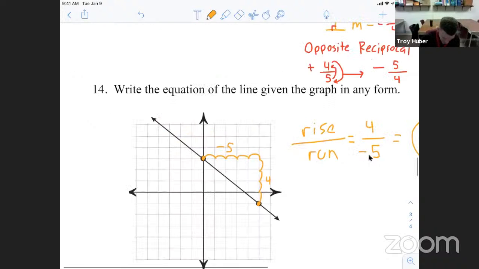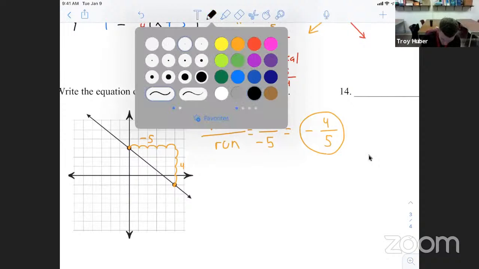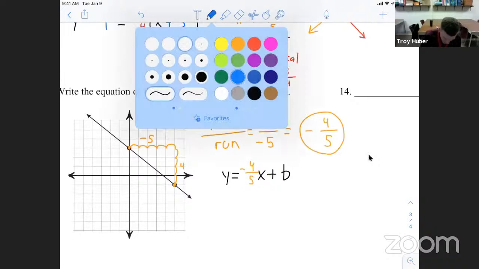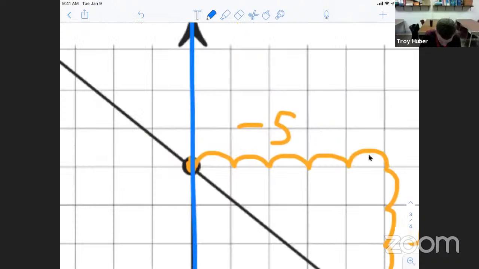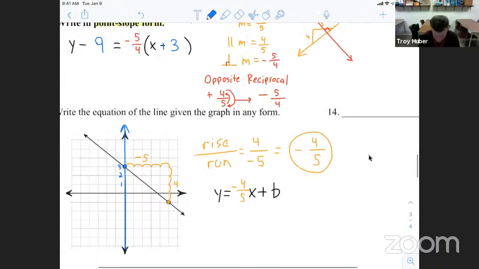Okay, because this graph is going up and to the left, that makes it a negative slope. All right, now it depends on what formula you want to use. So we could use our slope intercept formula and say y is equal to mx plus b. We just found that m value to be -4/5. And then our b value, remember, is that y-intercept. So I would say, oh, well, this crosses the y-axis at 1, 2, 3. So I would say +3.